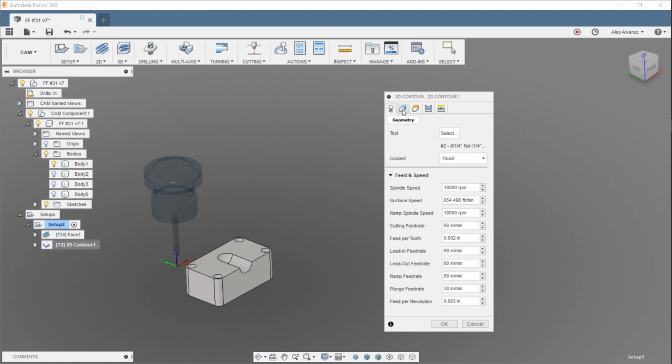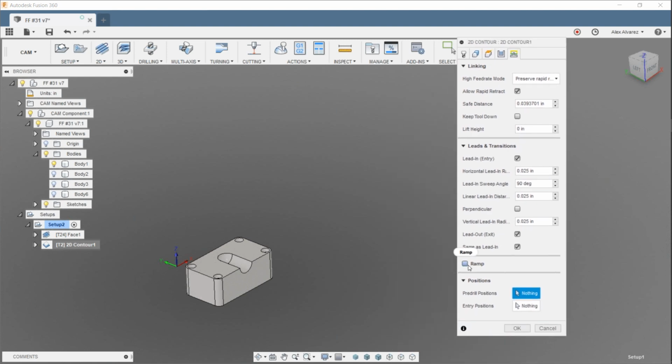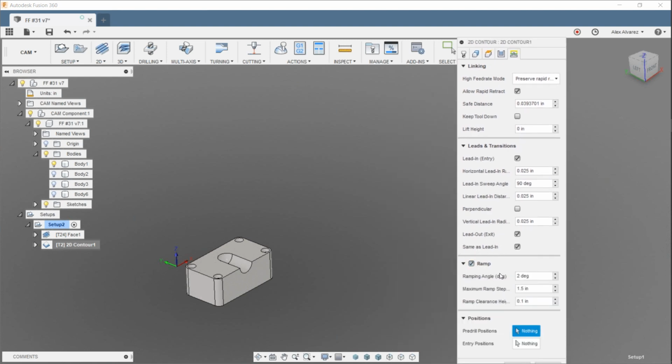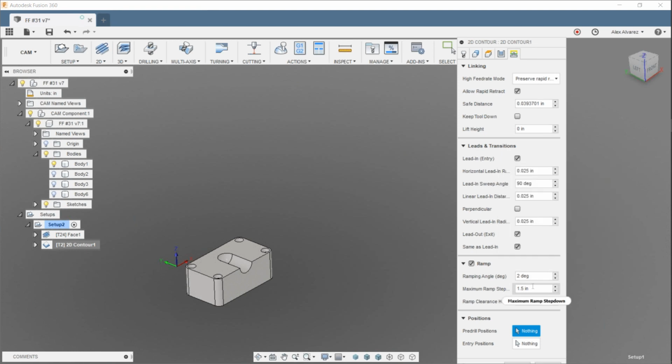That's going to be found under linking. And notice that towards the middle over here, you have that ramp option. So you have an option to set some sort of degree and then set the maximum step down.